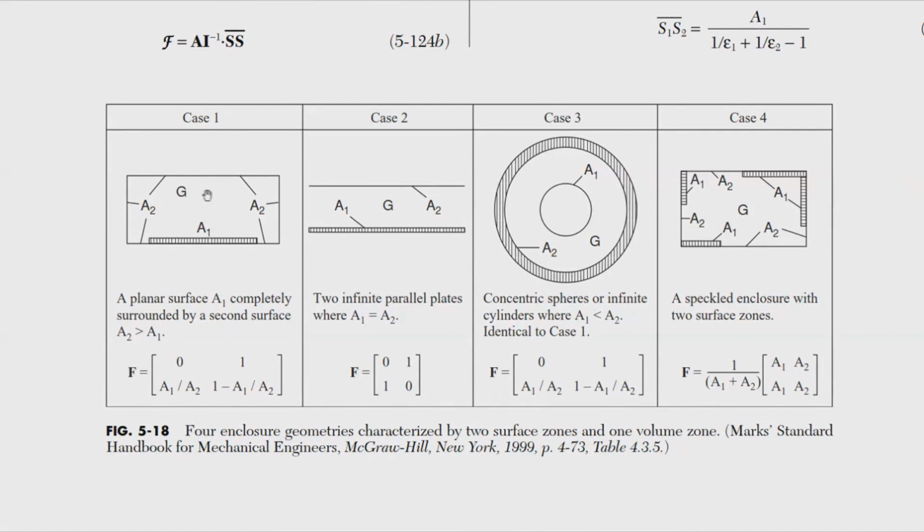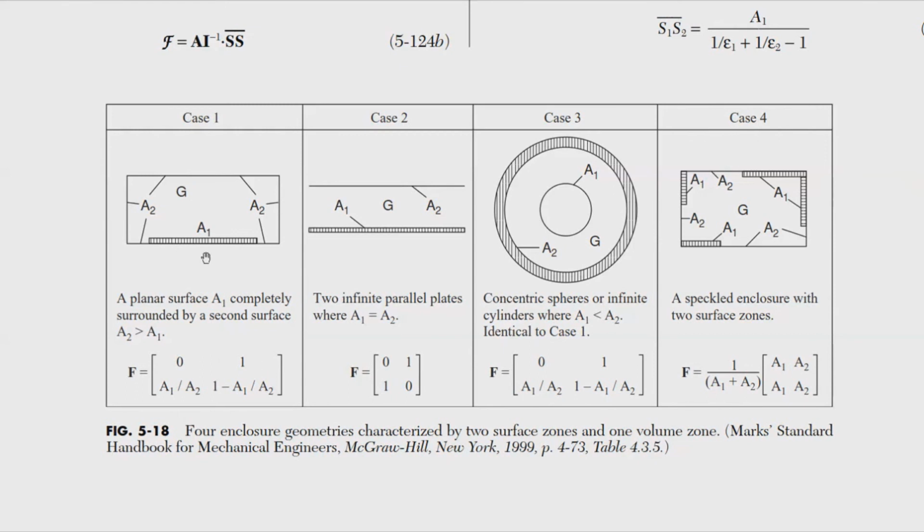So if we try to find the view factors here, we could say that there are just 2 surfaces, and 2 squared would give us 4. That's why there are 4 view factors here, and it is written in a matrix form. So this is F11, this is F12, F21, and then F22. So F11 means that for area 1, we need to find the view factor of area 1 itself. So you cannot see yourself actually, so that is 0.